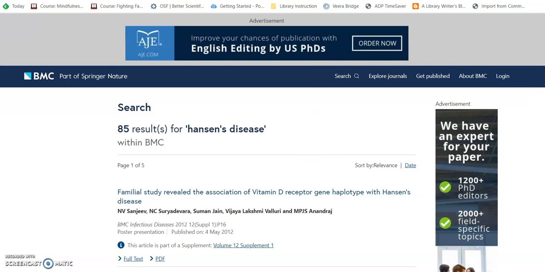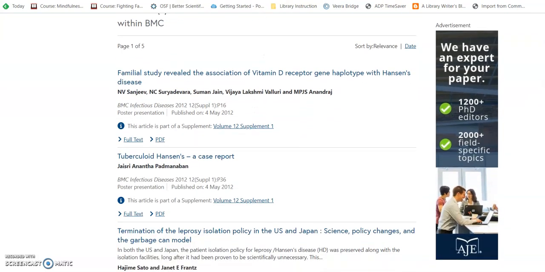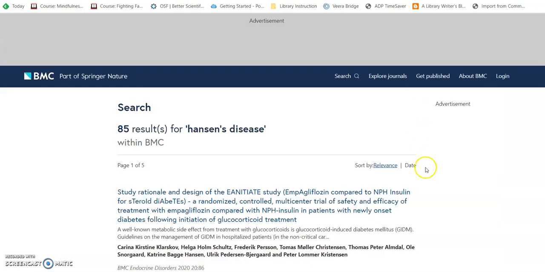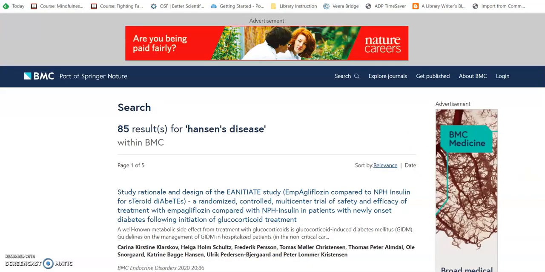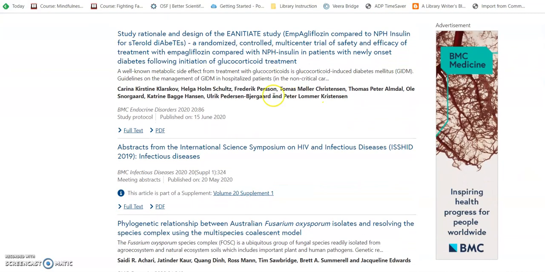And you can see that you have a list of articles that came up with Hansen's disease or leprosy, and you can sort them by date. So very recent things. This just published.